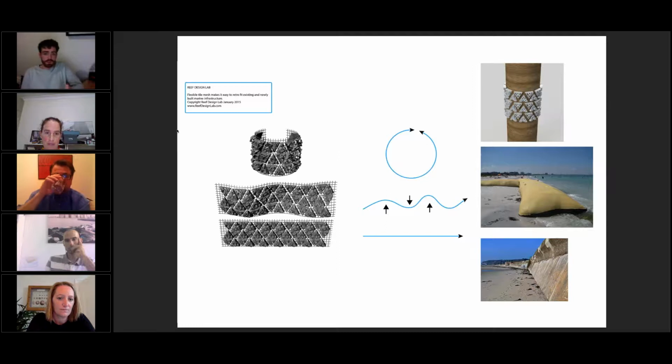So what we've done is we've got all our various designs, a collaborative effort between all of you scientists and the design team, and we've put it into this specialized composite plastic mesh, or in some circumstances steel mesh, depending on the environment. And what we then created is a really easy way to quickly retrofit marine infrastructure. And obviously seawalls aren't always going to be flat, so this gives us the opportunity to retrofit really obscure seawalls, and also things like these massive sea bags that they use for wave control and erosion control.